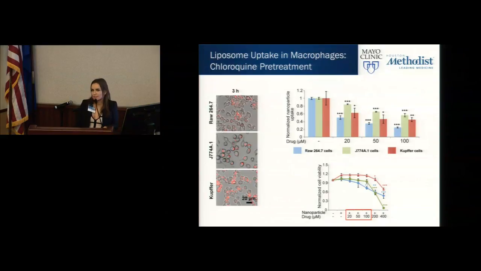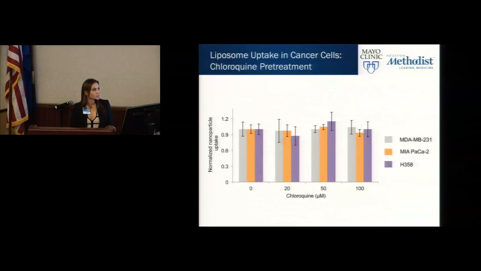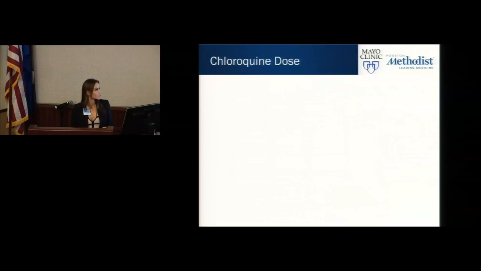But then, of course, we wanted to make sure that chloroquine was not blocking nanoparticle uptake in cancer cells, because, of course, this would be counterproductive. So we looked at 3 different cancer cell lines, MDA-MB-231 breast cancer cells, MIA PaCa-2 pancreatic cancer cells, and H358 lung cancer cells. And we saw that chloroquine didn't really affect liposome uptake, suggesting that perhaps this is a macrophage-specific response.